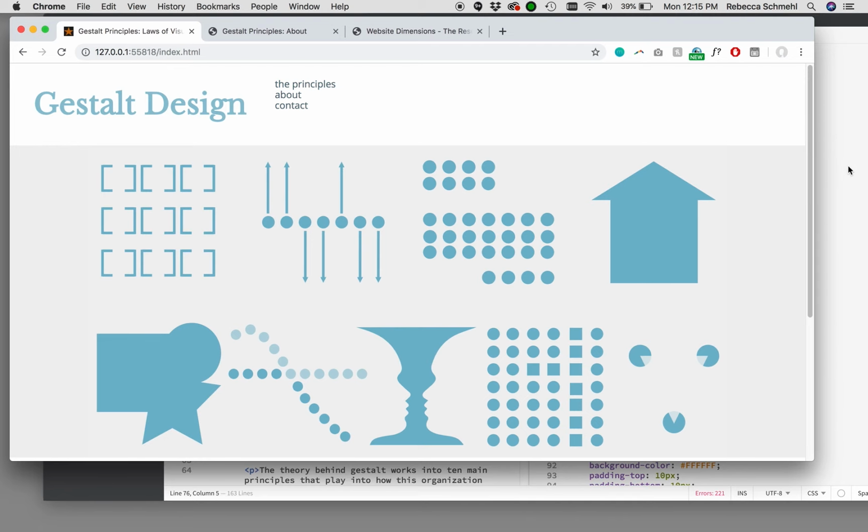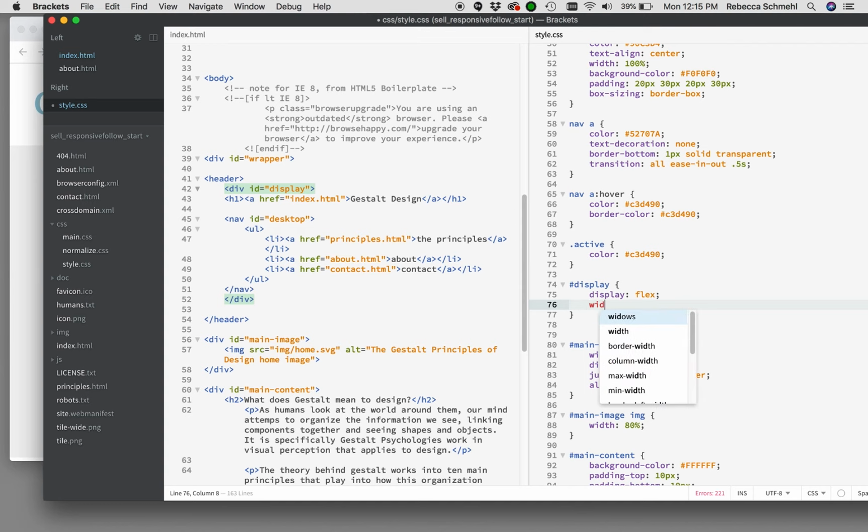Now here, I want to do a couple of quick things and I'm going to give it a width of 80% because I don't actually want it to be the width of the whole window. And what that does is gives us a little bit of room if we wanted to center it up or things like that. We're not going to do a whole lot of that today, but I want you to know that you can size things within parent containers. You can always size and nest within things, all right?